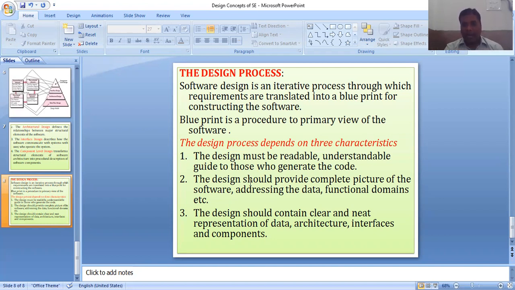So the design should provide a complete picture of the software, addressing the data, functional domains, etc. The design should contain clear and neat representation of data, architecture, interfaces, and components. Compulsory. So these kinds of elements are given by the process called the design process.